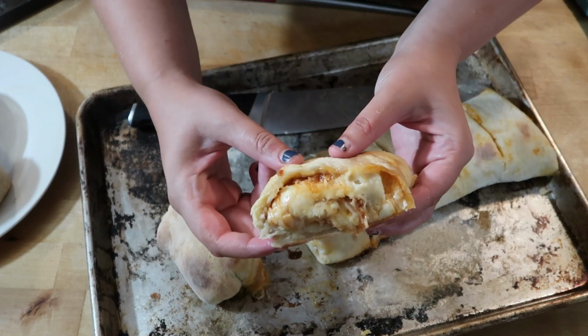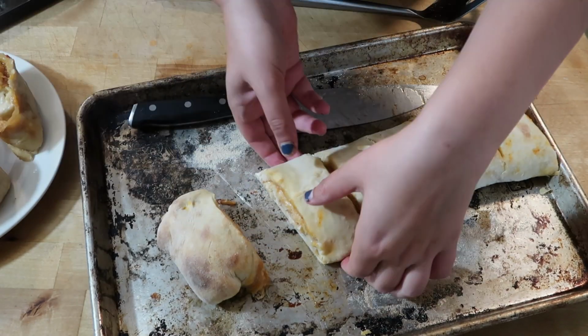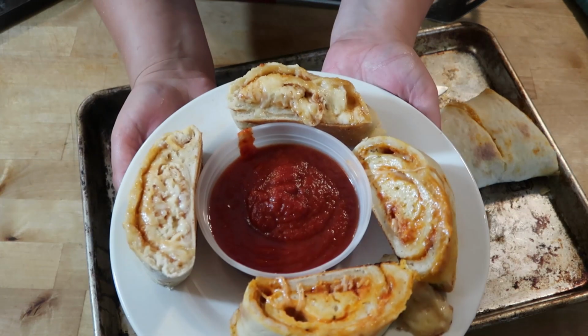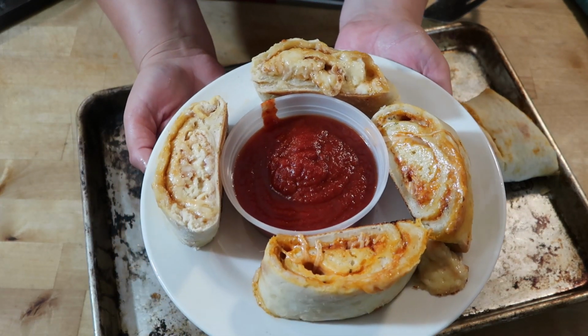I mean, look at that barbecue chicken one. So cheesy and so delicious. This was a 10 out of 10. Sometimes mistakes turn into the best meal ever.